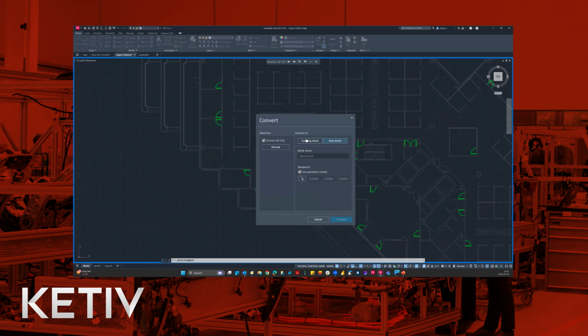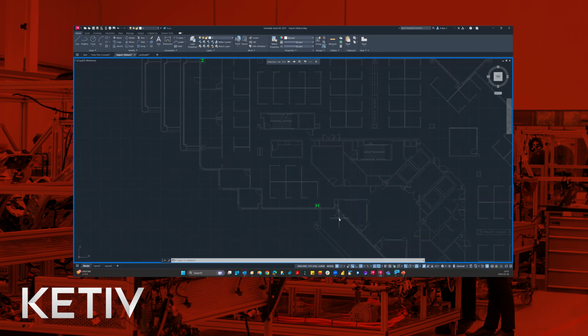And again, just like with the bconvert command, I can now convert those to an existing block or new block. Let's just call it door, because it is a door, and click on convert.